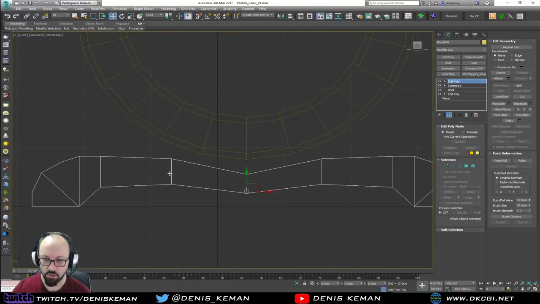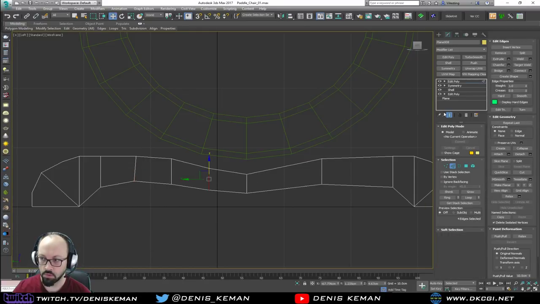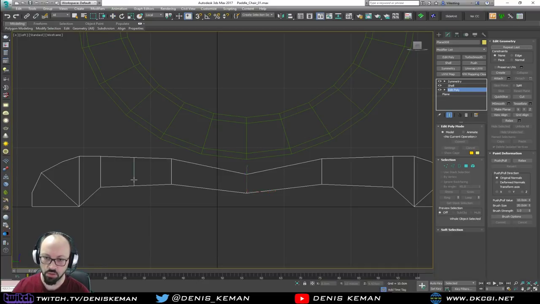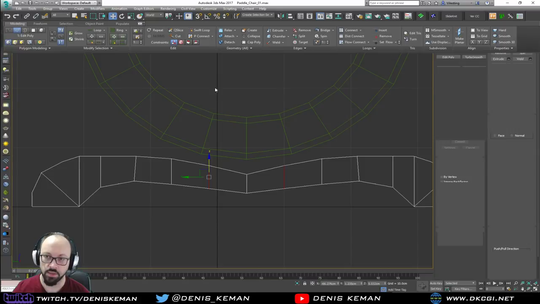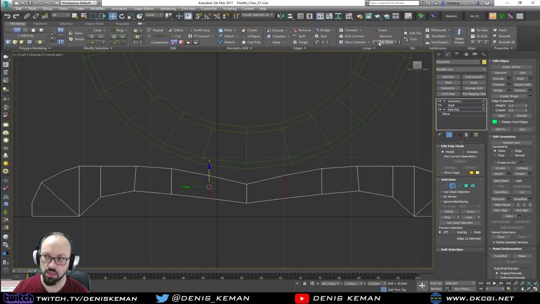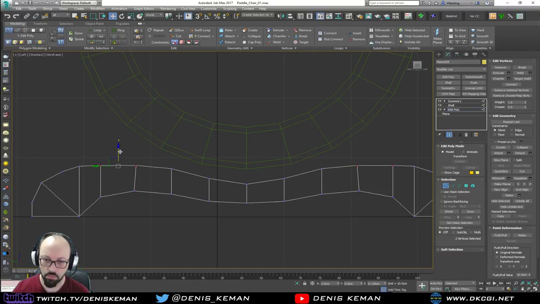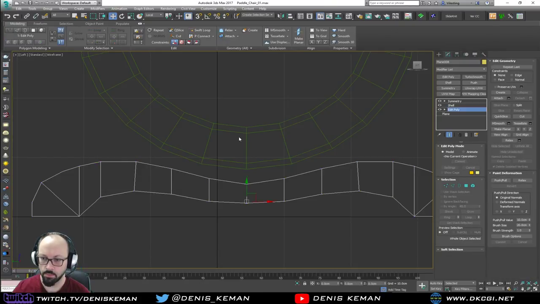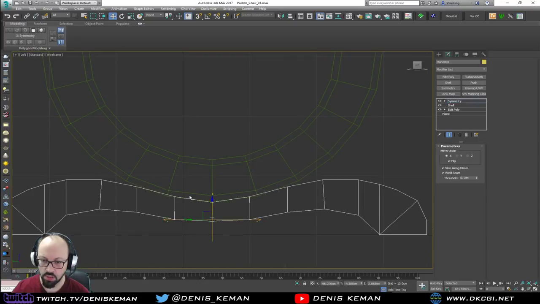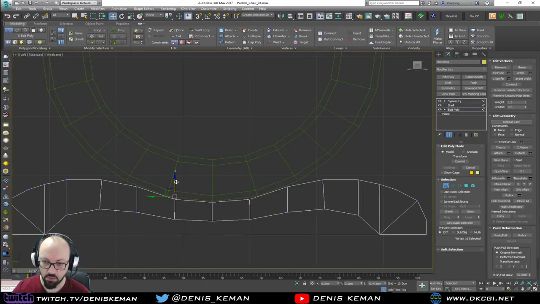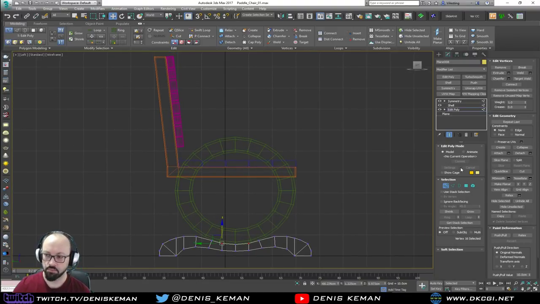Okay. So, more geometry. Okay, go here before I do geometry. I'm going to hold down shift and with my split, hold down shift, and this is what I'm using. I'm using the swift loop. And when you hold down shift, it's basically like you put a set flow to it. It's giving you that flow. There we go. Okay. Now I can see exactly where this line is supposed to follow. Not bad. Work with something like this.